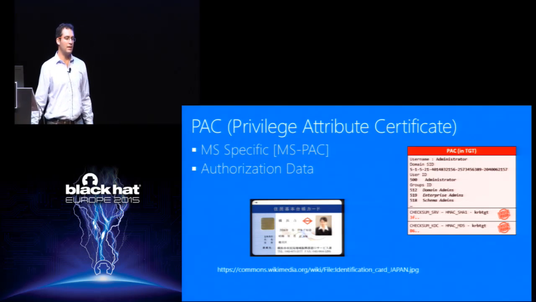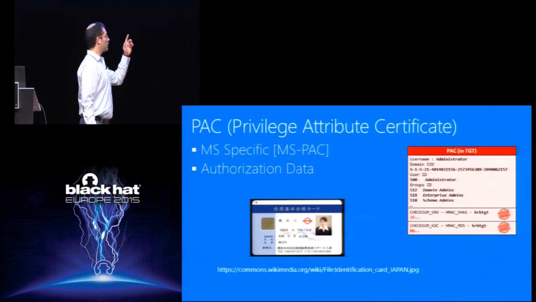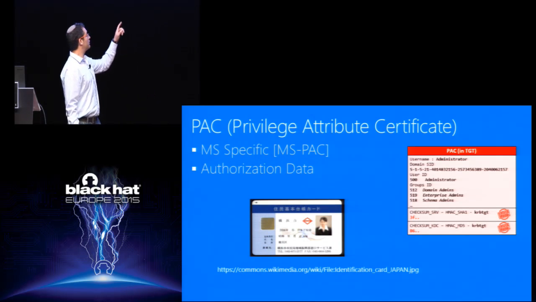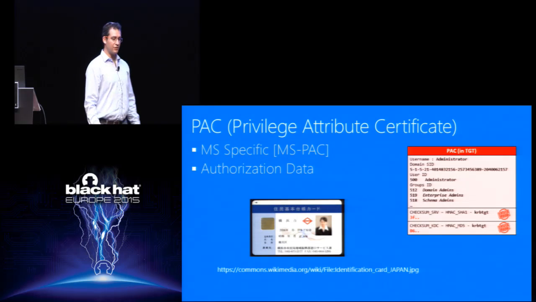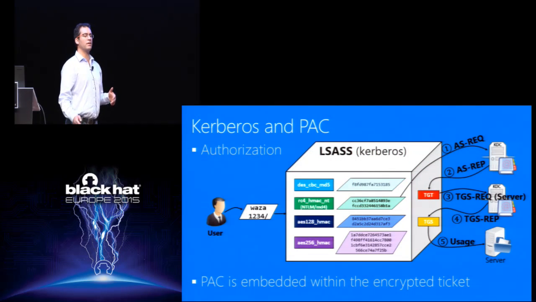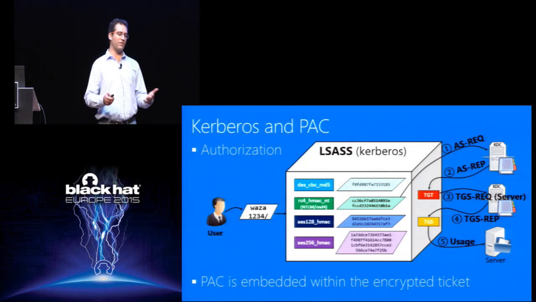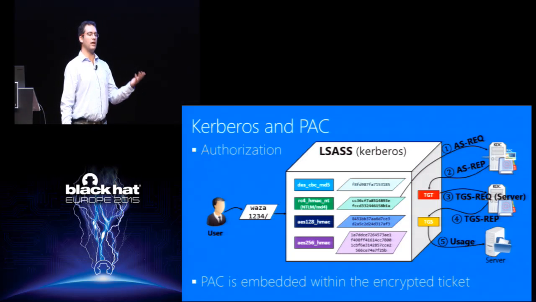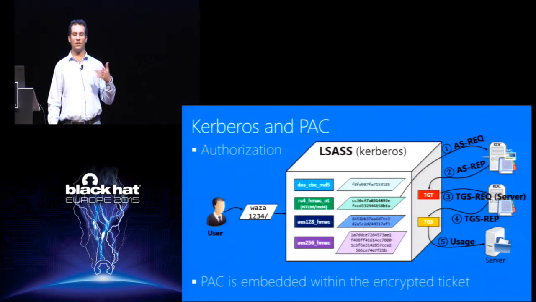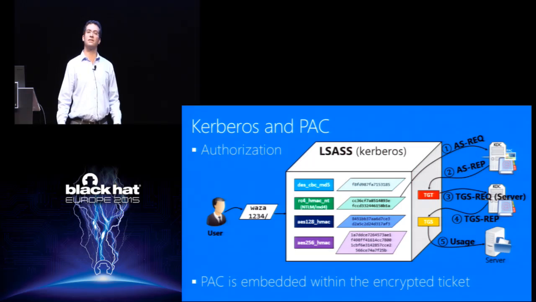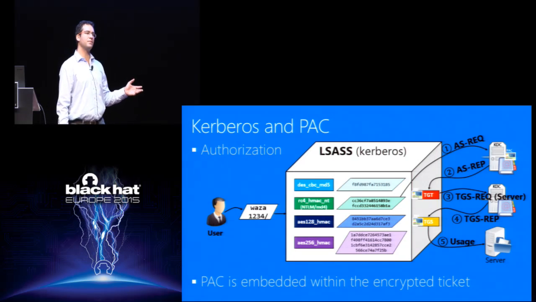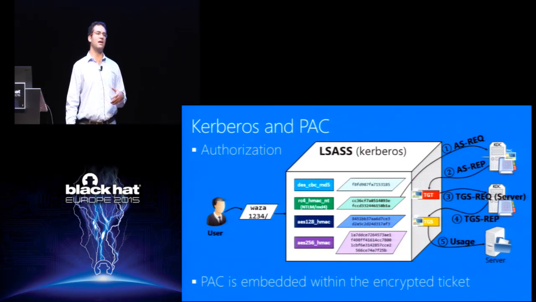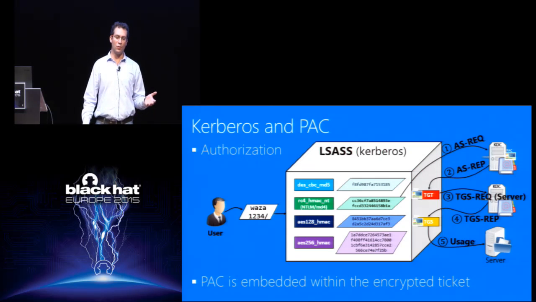So this is authentication and authorization, and the PAC not only contains groups, but also has some security measures within it, signatures, and we'll talk about that. So how does the PAC enter the game of Kerberos? When the user authenticates to the DC, and assuming the key was indeed the right one, the DC calculates this PAC, which again is all the groups the user is a member of, and sends it along embedded within the TGT. Then when the user requests access to a specific resource, that PAC is copied from the TGT into the service ticket. And that's the way authorization is implemented in Windows with the Kerberos protocol.